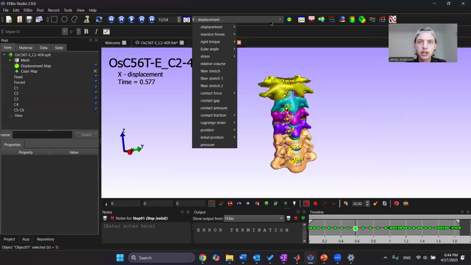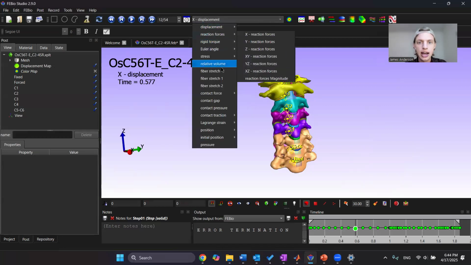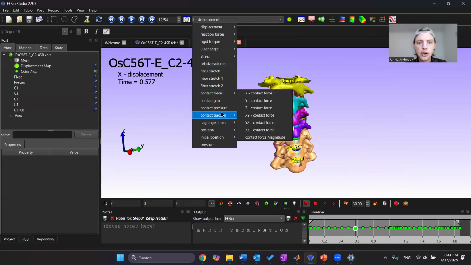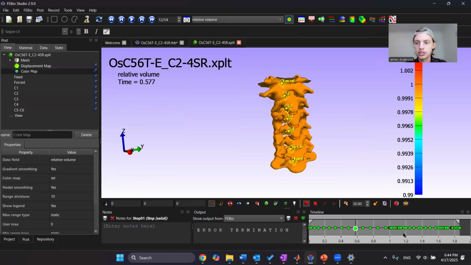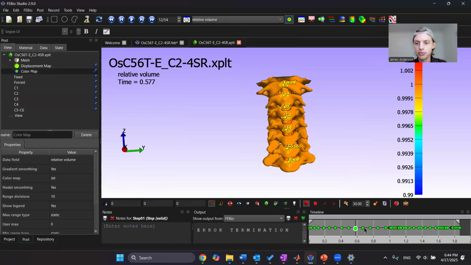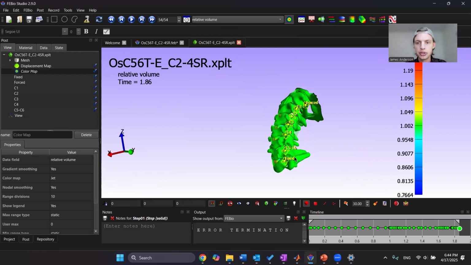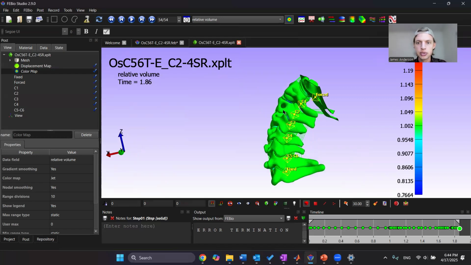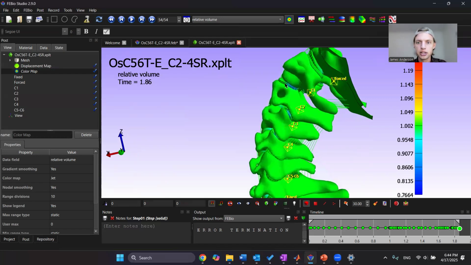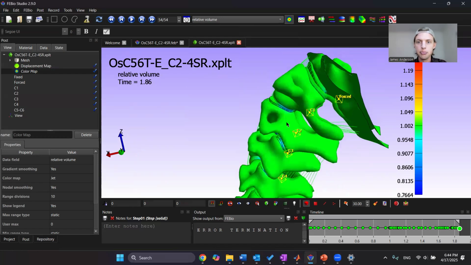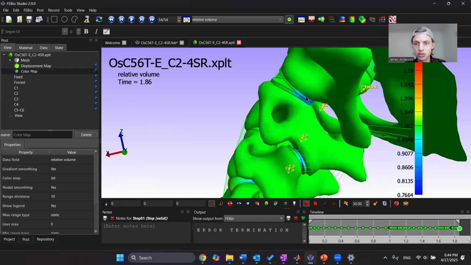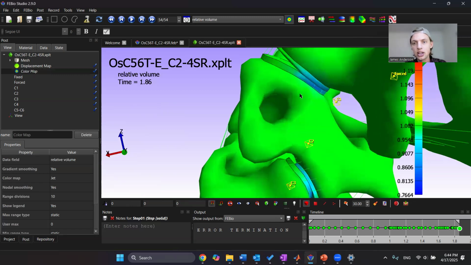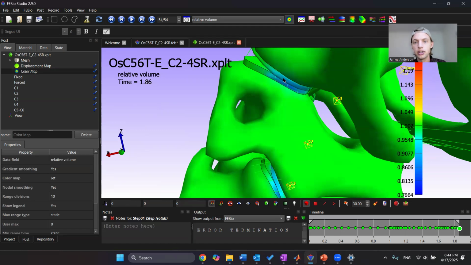If I come here and look at relative volume, then we can see it's all uniform at this time step, but if I come to the last time step and zoom in, then we can see the bones may have the same volume as before because they're rigid, but we can see where the relative volume is less.